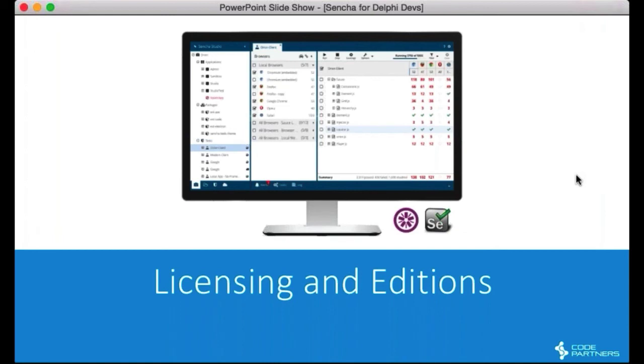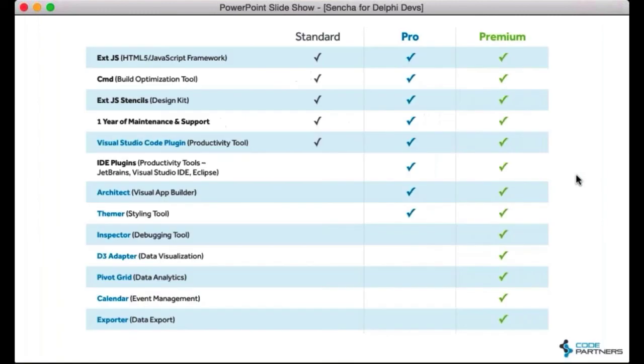Okay. Quick discussion about the different editions and that sort of stuff. If you go to the website, you'll see that there are three editions: Standard, Pro, and Premium. There's the basic breakdown of them there, but for me, especially after seeing that demo, one of the big differences was Architect, the tool that Fernando was showing at the end there.